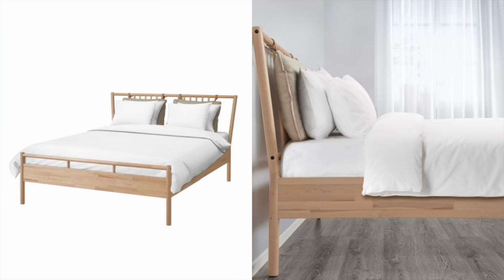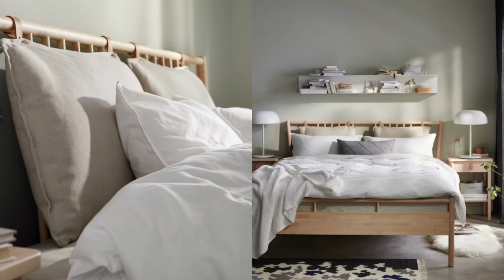So the first thing that I'm sharing with you guys is this bed, and I am seriously heartbroken that it is back in stock, only because I already purchased a bed for myself, and this was the one that I wanted. However, it was not available at all, and now it is back in stock. So if you are in need of a new bed, I would definitely recommend this one. I love it. I love the pillow detailing on the back of it. It's just very unique and different, and it definitely doesn't look like it came from Ikea. You can make this bed look so expensive. I've seen it so many places, and the first time I saw it, I wasn't even aware that it was from Ikea. I thought it was from like West Elm or something. So that is now back in stock. So if you're in the market for a new bed, that is probably like my top number one pick from Ikea.